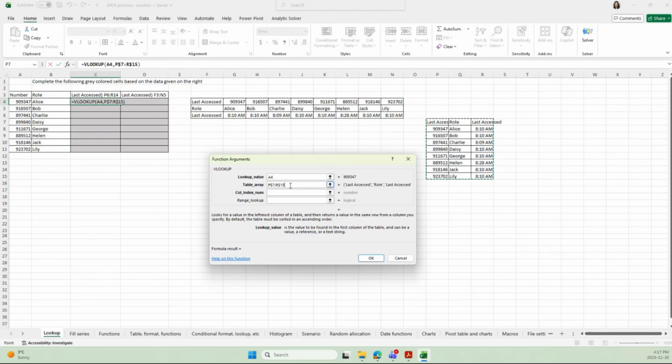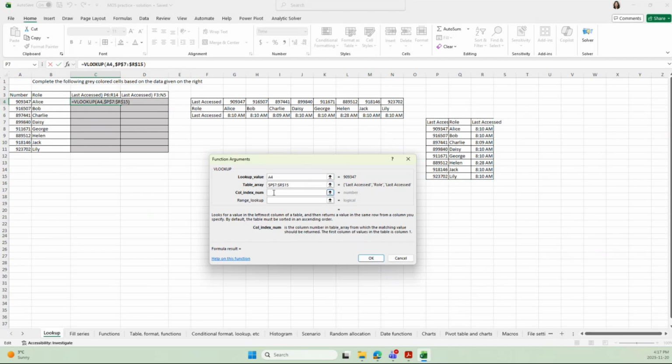Now, why does it not matter if you make it absolute or mixed? Because your goal is to only make the row fixed. Anything extra that you are doing, like making the dollar in front of the column, is something extra. You can skip it, but it's not wrong. So even if you do it like this, that's also correct.